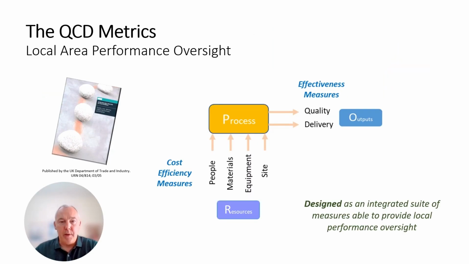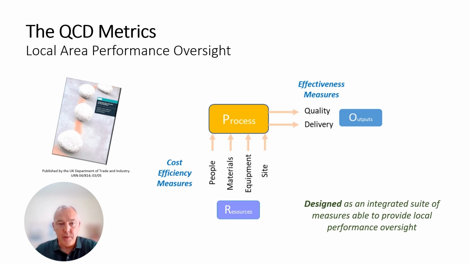The basic logic of the QCD system is to focus on the business activity as a process. However, this process could be at pretty much any level within the business, from the operation of the entire business site to the activities of a specific department, area or cell. For the area we're considering, the process would represent those things that the local team do in order to satisfy their business needs, so the scope of their responsibilities.